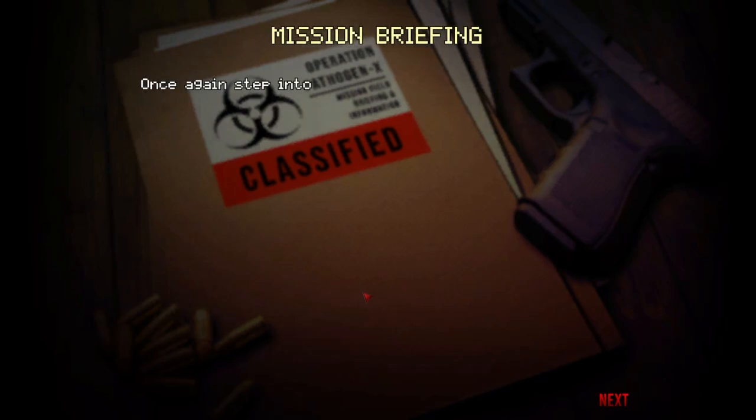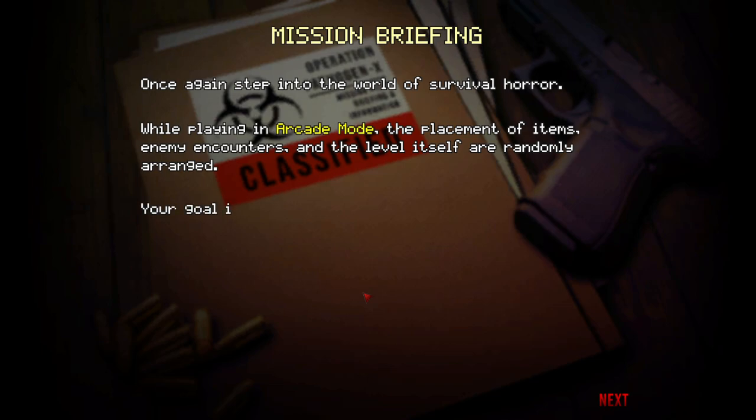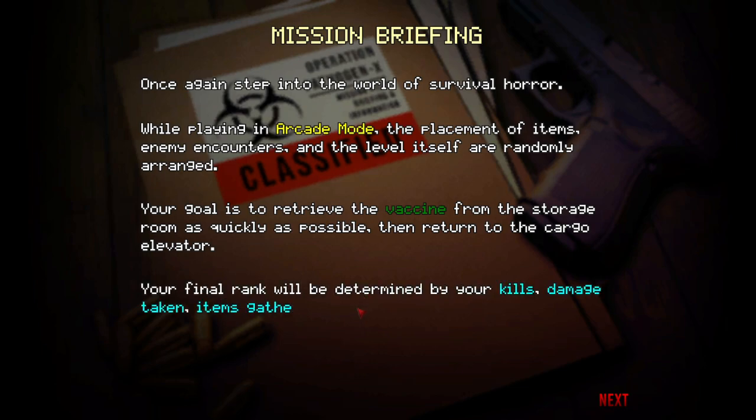Mission briefing. Once again, step into the world of survival horror. While playing in arcade mode, the placement of items, enemy encounters, and the level itself are randomly arranged. Your goal is to retrieve the vaccine from the storage room. Return to the cargo. The final rank will be determined by your kills, damage taken, items gathered, and completion time. Good luck.